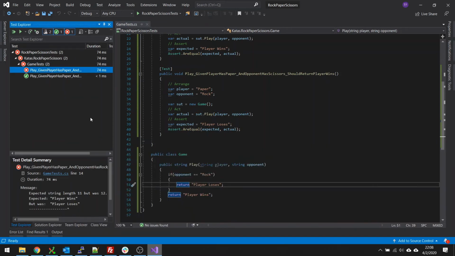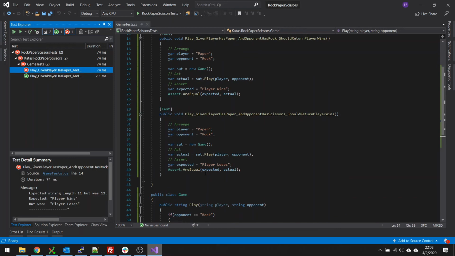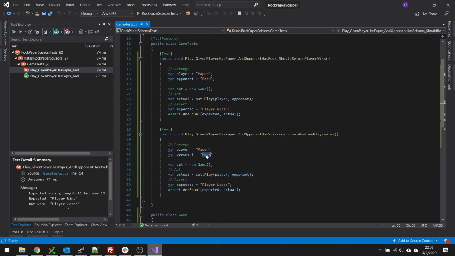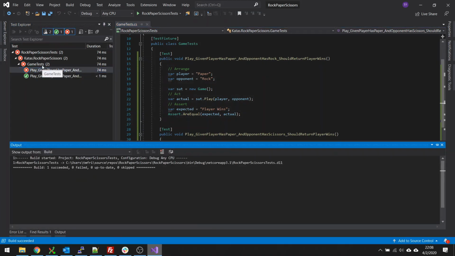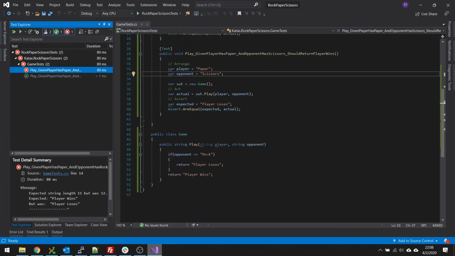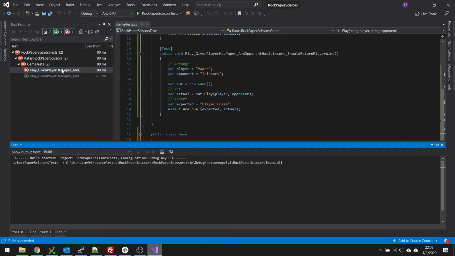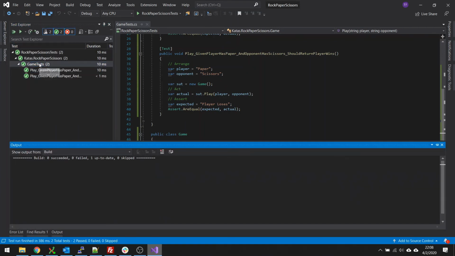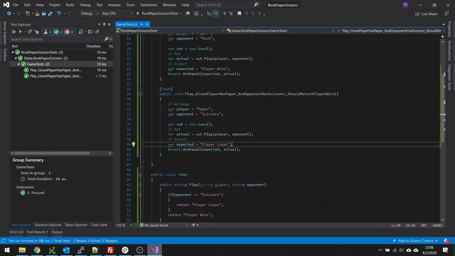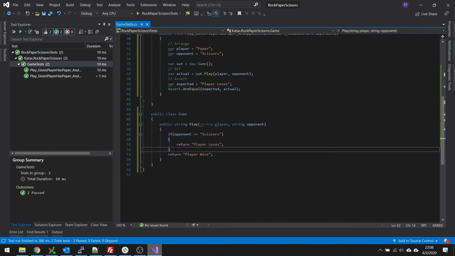Oh. See, we didn't change our opponent, which can happen when you copy and paste tests. So I'm glad that happened. It showed us that there was a problem, and the method implementation was wrong. Okay, cool. Let's run everything, make sure it's all green. And there we go. So even if you do this a million times, you can still make mistakes. But there we go. That's kind of the idea behind fake it.